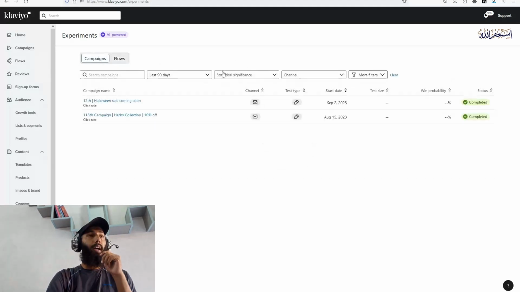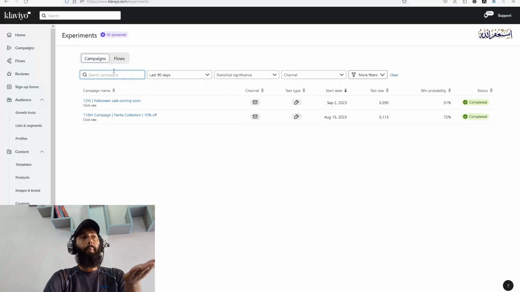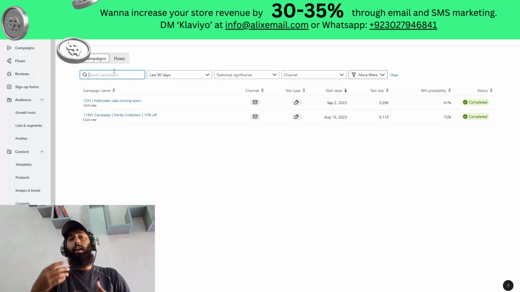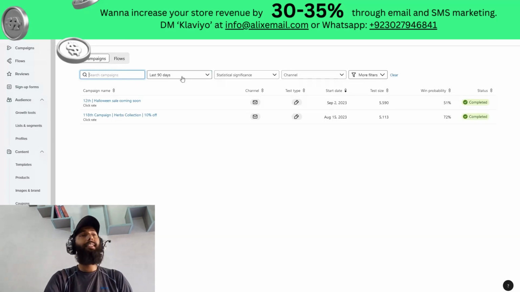Next, here you can search the campaign. If you are in the campaign section, you can search for the campaign where you ran the A/B test. In that way you can quickly get the results of that specific A/B test that you ran for a specific campaign. Next is the number of days.